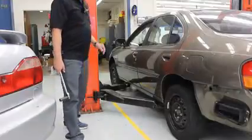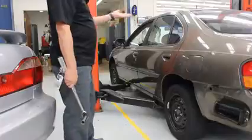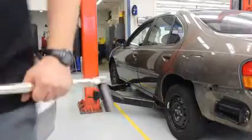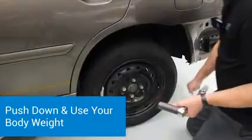There we go. We're going to keep most of the weight off of the wheels. The lift is going to support the car. We want just enough touching the ground so that the wheel does not spin. And now we're ready to go ahead and tighten our wheel up. When you go to tighten the wheel, you always want to push down towards the ground.